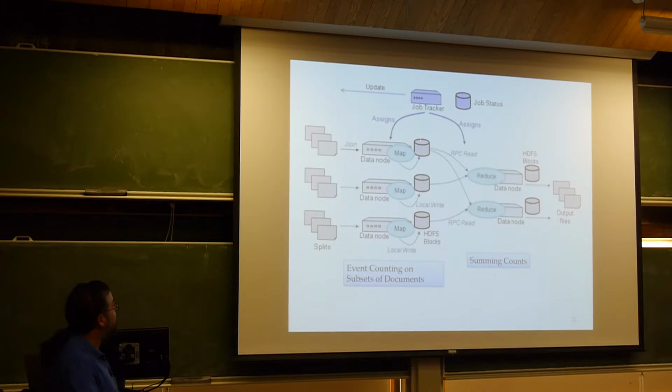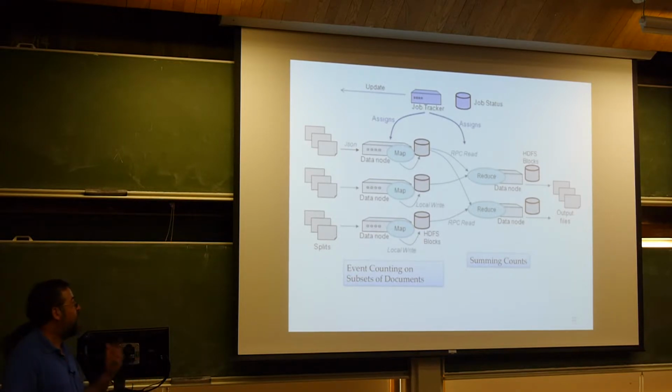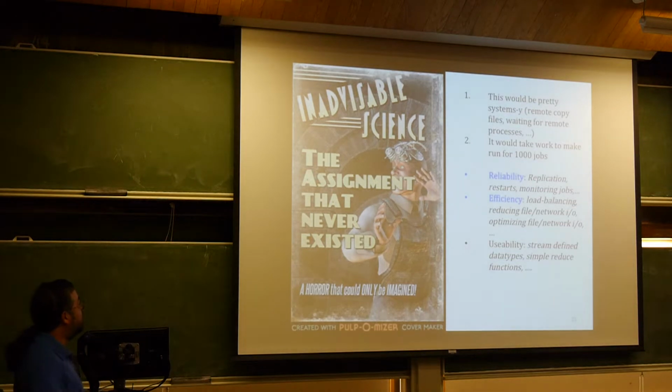And so these are the worker machines. Okay, these little guys are disk drives. So notice we have a lot of disk drives because that's what we're trying to do. We're trying to throw lots of disk drives at an IO-bound process, all right? And then finally at the end of the day we have the output files. There's some other stuff here. We've got this job tracker, okay, that decides what worker is going to work on which problem, okay? So that's not something the user decides, that's something that's decided by the system.